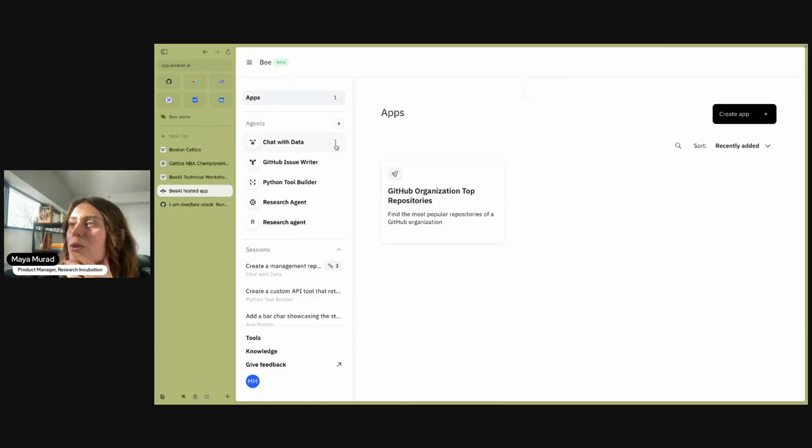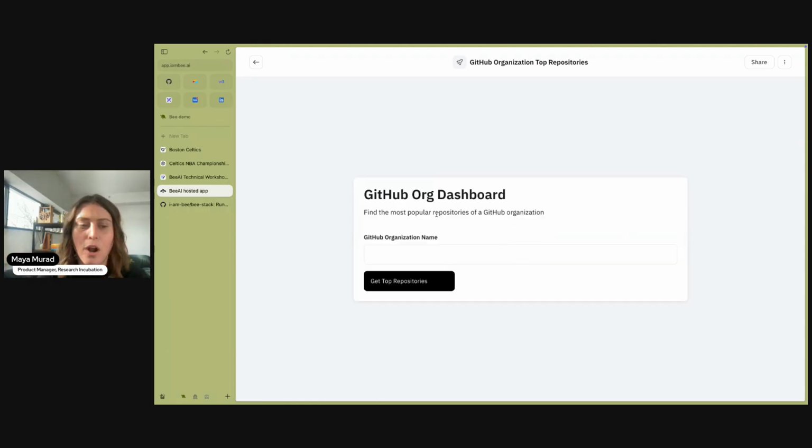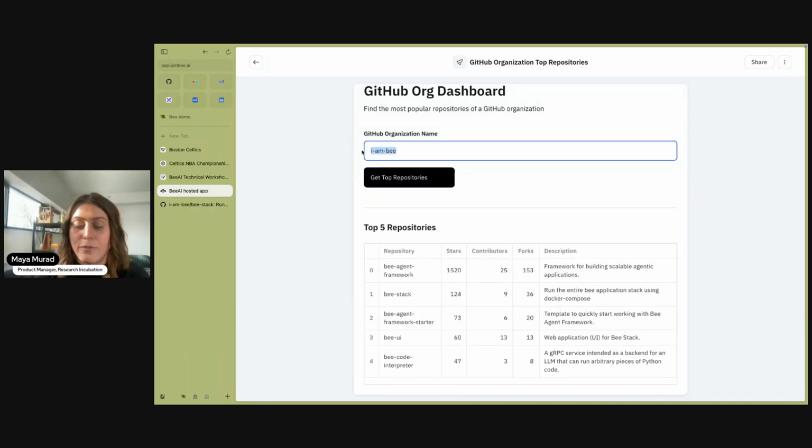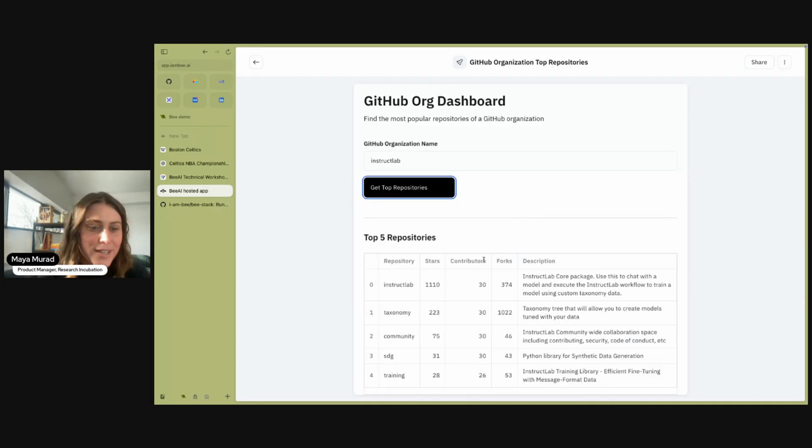I wanted to showcase an experimental concept that we've been playing with: how can agents build end-user applications? I gave this a prompt. I said, I'm a product manager from an open source project, I need a dashboard to show the leadership how well my project is going. And then I got this done in just a few minutes. What's cool is that it not only works for my project and returns some stats, but, for example, InstructLab is another research project that we have, and it works for that too. So it actually built a scalable piece of UI based on this.